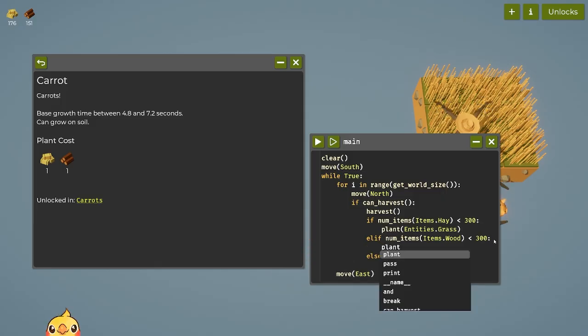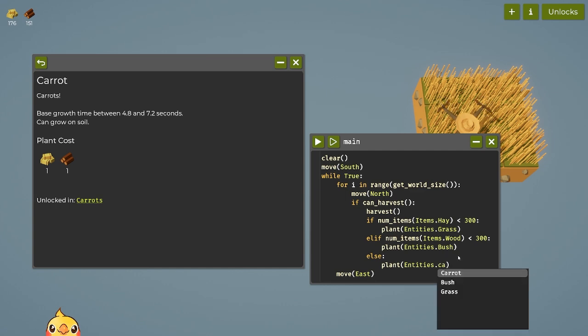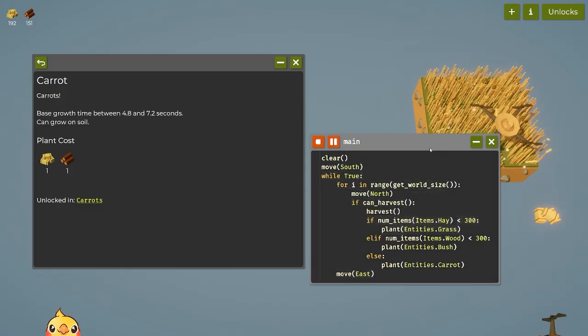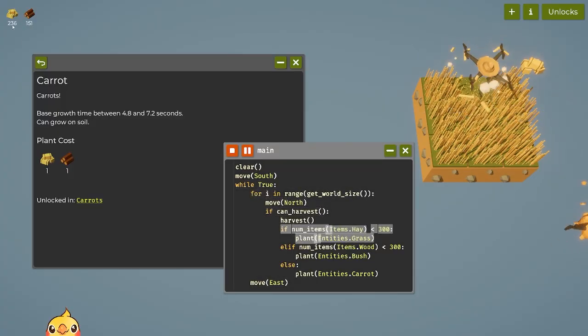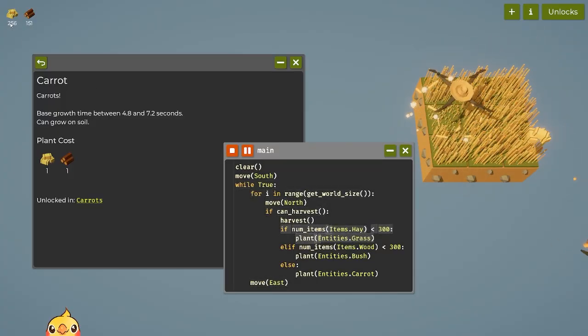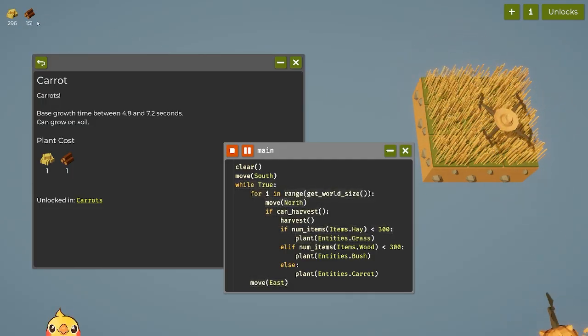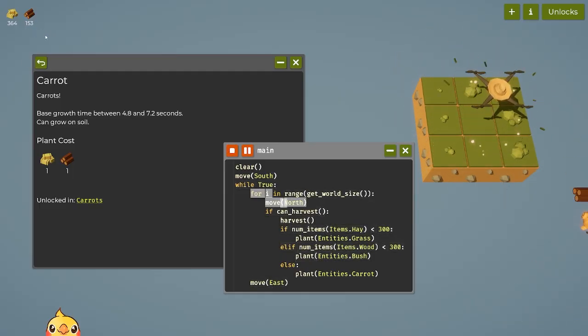We're going to plant bushes, entities, and then bush. I'm closing those off. And then we're going to change else now into carrots. I hope this is working this way. I'm not quite sure, but we'll see once we try it out. So the first condition is happening right now until we have 300, which is happening pretty soon with the hay. And after that, we should get some wood. Even 300 is also a high threshold. Why am I not getting wood though? There you go.